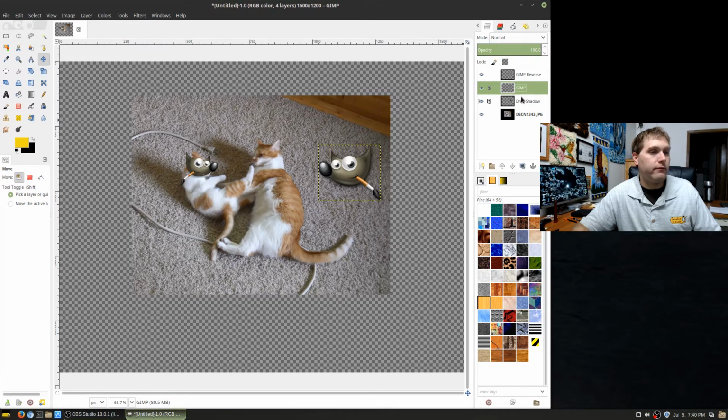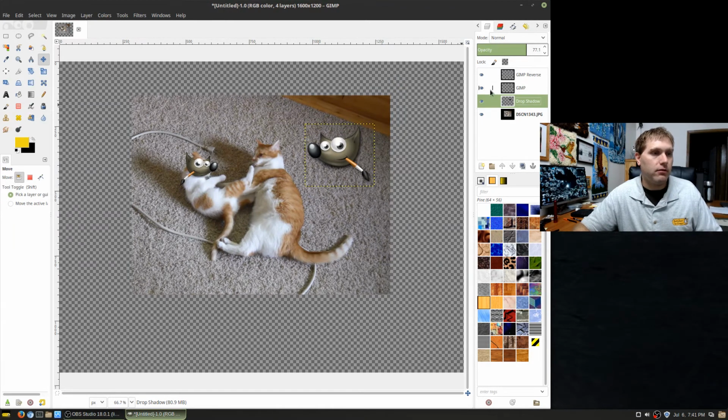So if you don't know for sure if that's the way you want, or maybe you just need to play with how the drop shadow looks, maybe adjusting the opacity like this, you can make that adjustment, still being able to move it around without actually locking the layers completely together. So that's what you can do, is lock those individual layers together.